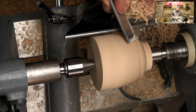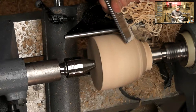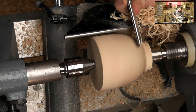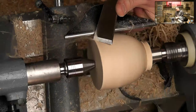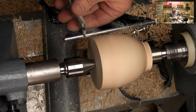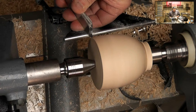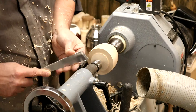There we are, round him over. And I want to get a really, really nice finish. You think about the end grain here. It's important that the finish is good. Otherwise, when you start sanding, you'll see a difference. Sorry, when you start painting, you'll see a difference. Now, I've got to be careful how much I come on over here. We've already discovered that actually the holder for the incense cone isn't that much smaller than the body. Slice the end grain so I get a really good finish. I only need to do the first 10 mil, because the rest of the body is going to be taken out now.